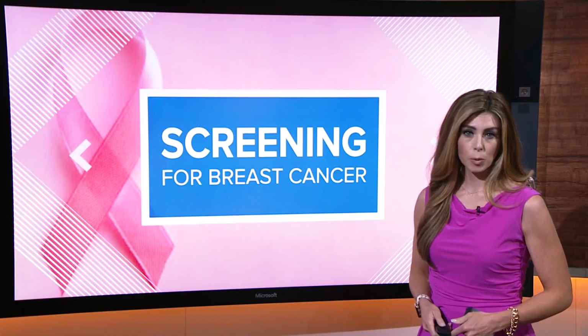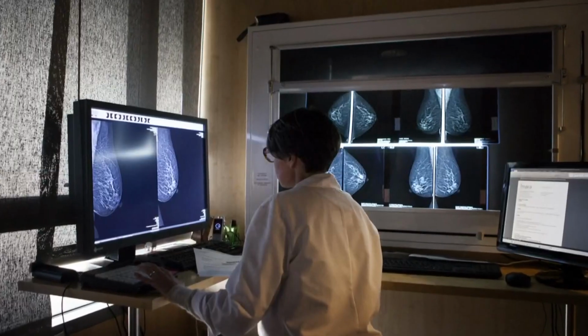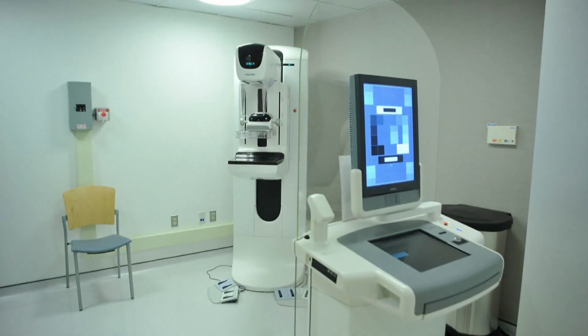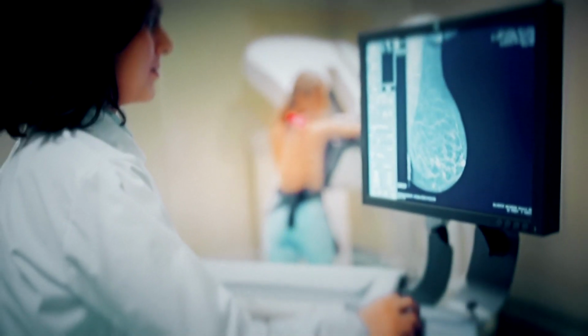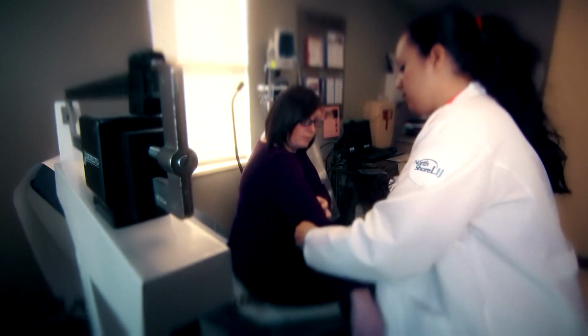Well, this morning, health experts now say women should start getting mammograms when they turn 40. That's 10 years earlier than what the guidelines said before. The U.S. Preventative Services Task Force says this could save 20% more lives across the board. And they say these new guidelines are especially important for Black women, who are 40% more likely to die from breast cancer than white women if they get it. Some doctors have been pushing for even bigger changes, suggesting women get screened every year. But for now, the panel does still recommend women get mammograms every 2 years. Doctors also suggest women start talking with their doctors about their risk factors when they turn 25.